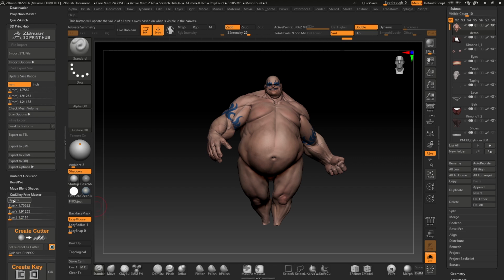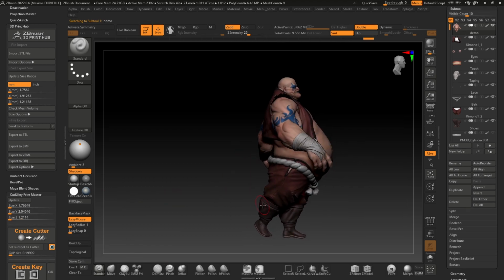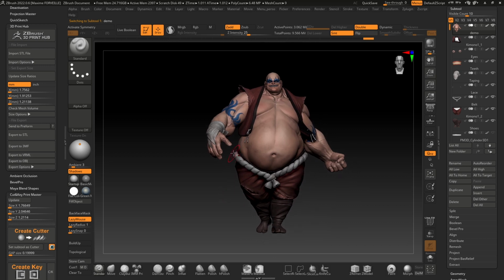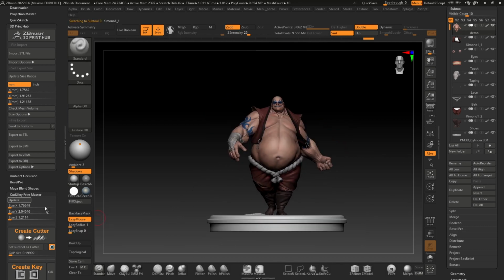Okay, but this one is better because you can also find the size of all the visible subtools. So if I press update here, I will get a different size because I have the shoes and stuff like that. Probably only the shoes in this case will make my size bigger. And if I add this object for the floor and press update, I will get again a bigger size. On this one you will only get the size from the selected subtool. That's why I prefer to work this way.